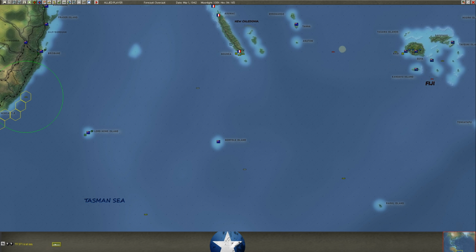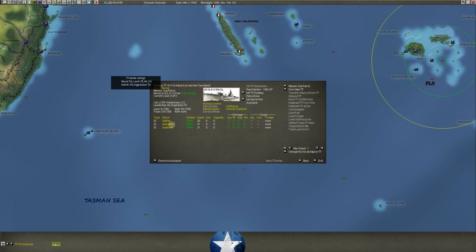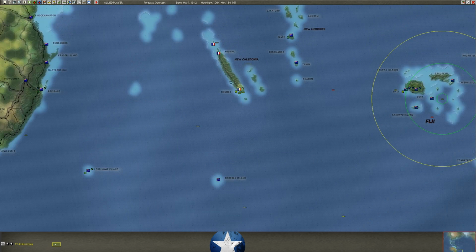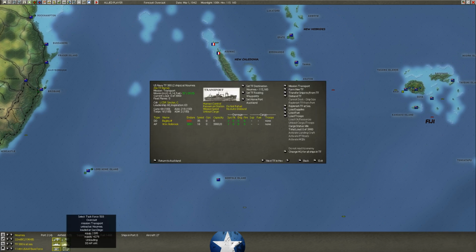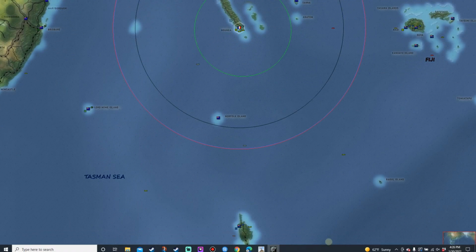You can see there's some Japanese sub activity. I've got another sub out here, or 3, the Sailfish, Swordfish, and Sea Lion, all just kind of lurking around Suva out here. Nomaya, I'm dropping some things off here. They're taking a lot longer than I want them to. Like, this needs to get the heck out of here. It's already dropped off everything.